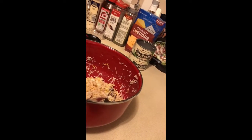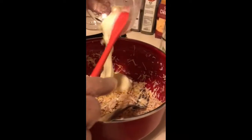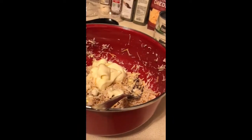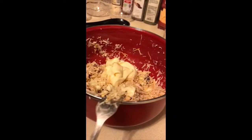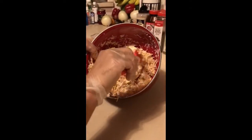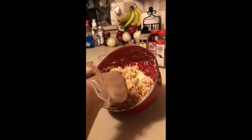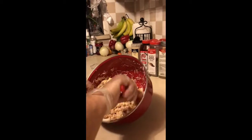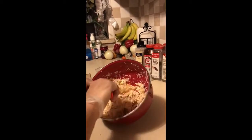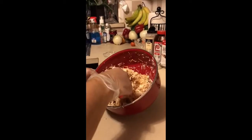Now we're going to go in with our mayonnaise. 3/4 cup of mayonnaise. Now I'm going to fold that in, and not with the fork. It's just a regular spatula. You can get spatulas at the Dollar Tree. You don't have to spend a lot of money. This one didn't come from there, but you don't have to spend a lot of money to get them either. It's just up to you what you like. I like the little Betty Crocker ones. They're bigger, and they are pretty good.